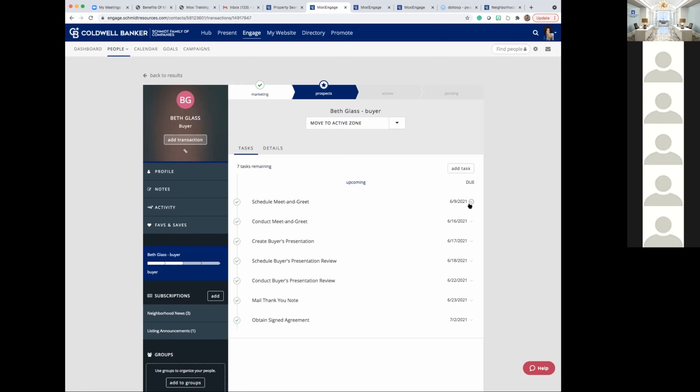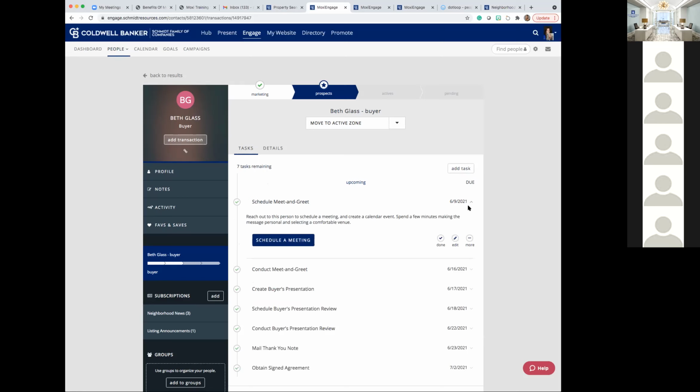In the event you wanted to do this, but you couldn't do it on that date, you literally have the option of coming in here, editing it. You can mark it as done, and then you can click on the more button here, and you can delegate it to somebody else. Let's say you're on a team or you have a partner. You can actually work with them through the Engage system to stay on top of what you're doing for each person.